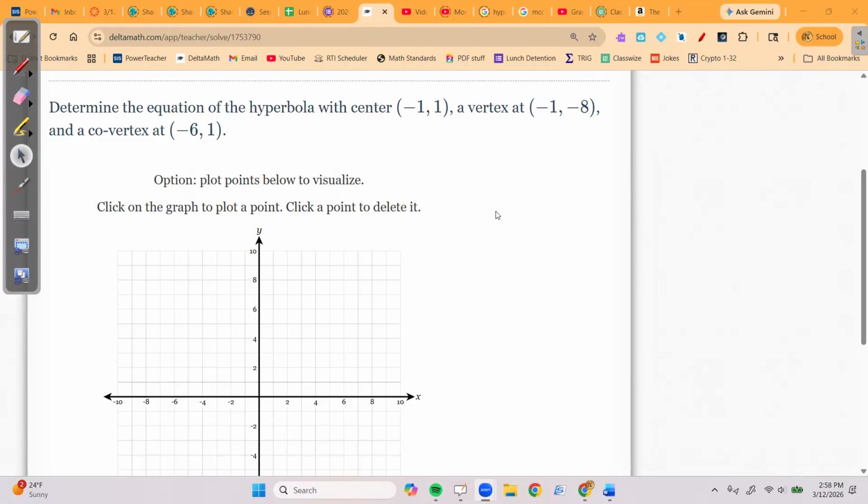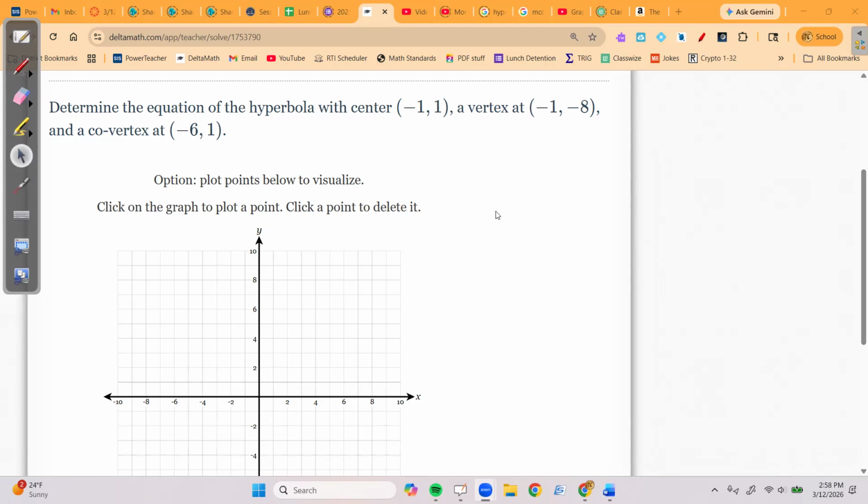So again, I'm going to click through and just pick one of these. I want to definitely find one that talks about the asymptotes, because that's a huge one. If you don't know how to tackle the asymptotes, then there'll be a bunch of problems that you'll miss 100% of the time. So, all right, let's get to it.